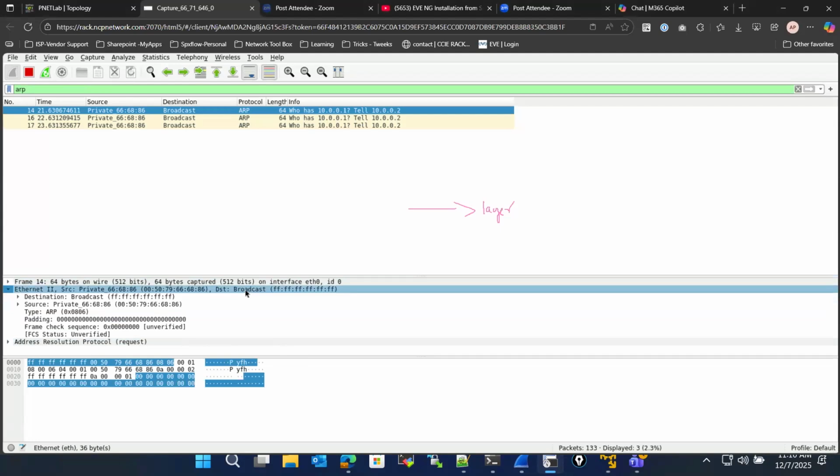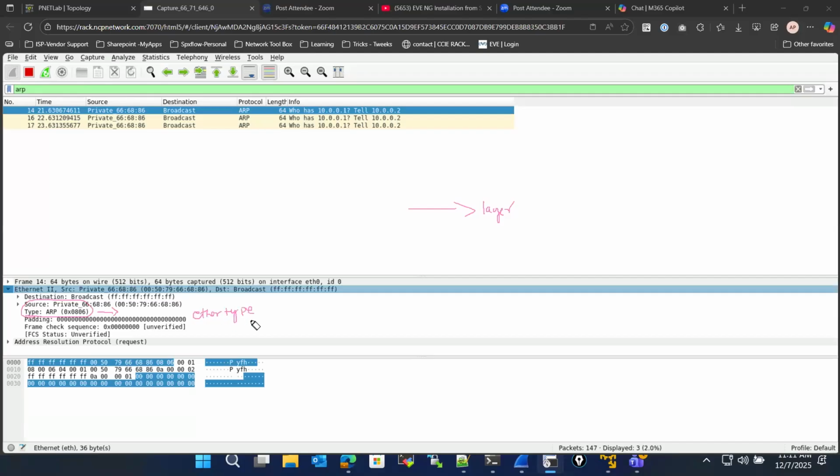It doesn't know where to send this, so it is broadcasting out. And one more thing, this is called the EtherType. It says my next protocol is ARP. So still there is no ICMP communication happening, right?